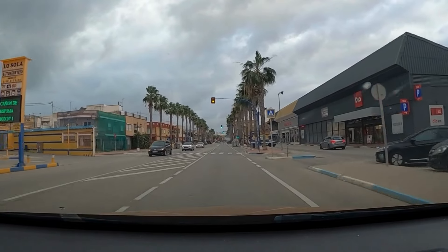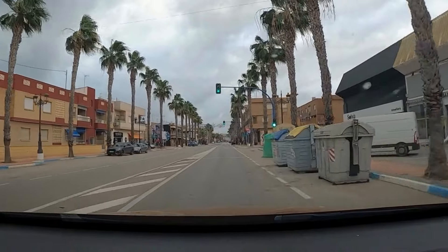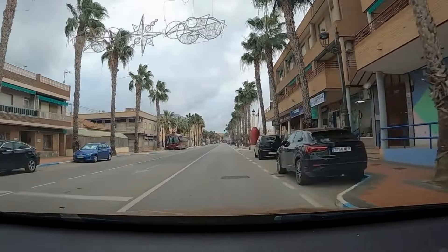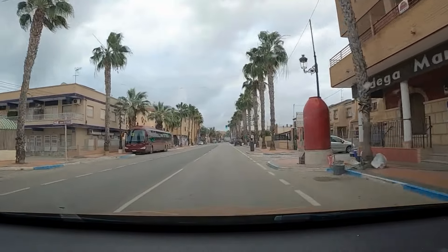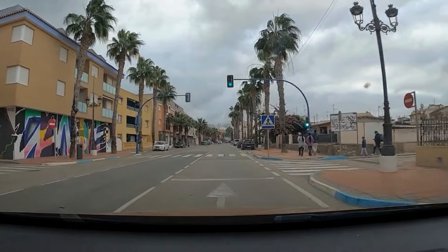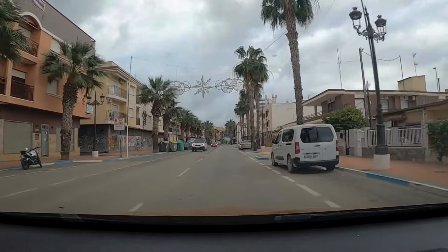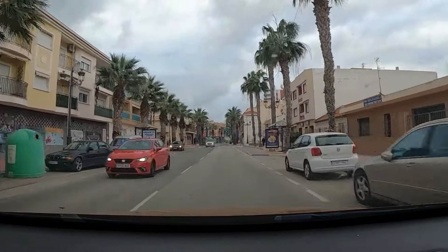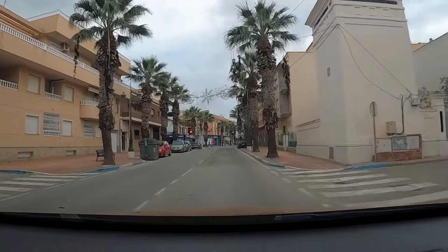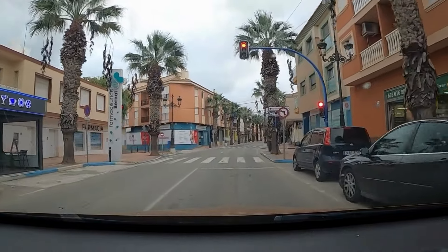Another supermarket on the right. And now we're kind of leaving what people call the newer bit — certainly the newest part of town — and entering into the old town. Lovely little bodega on the right just as I'm passing here. They do all sorts of great wine by the litre for a couple of euros — you just buy a plastic bottle. Different sizes: half litre, one litre, two — whatever you want. You can do a little bit of wine tasting in there and pick the one you want, filled up out of the barrels. Well worth bearing in mind if you're in the area and looking for some wine.